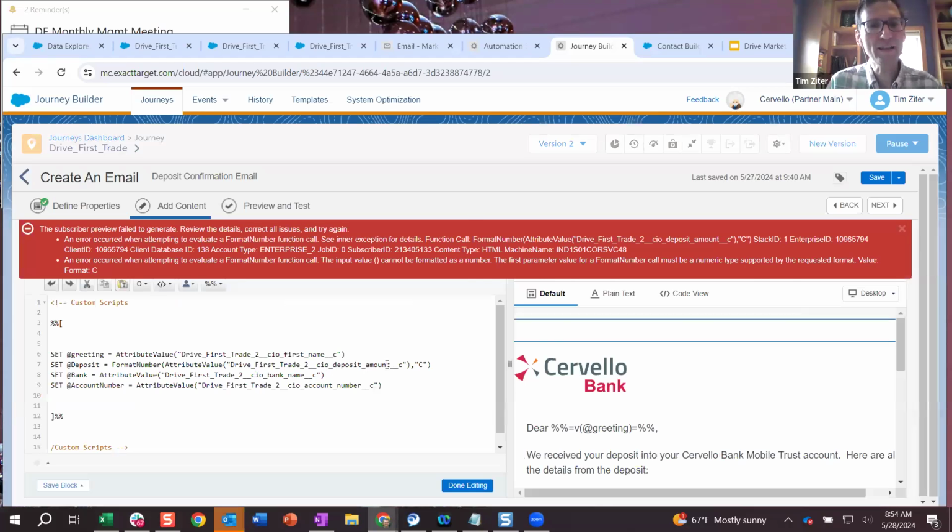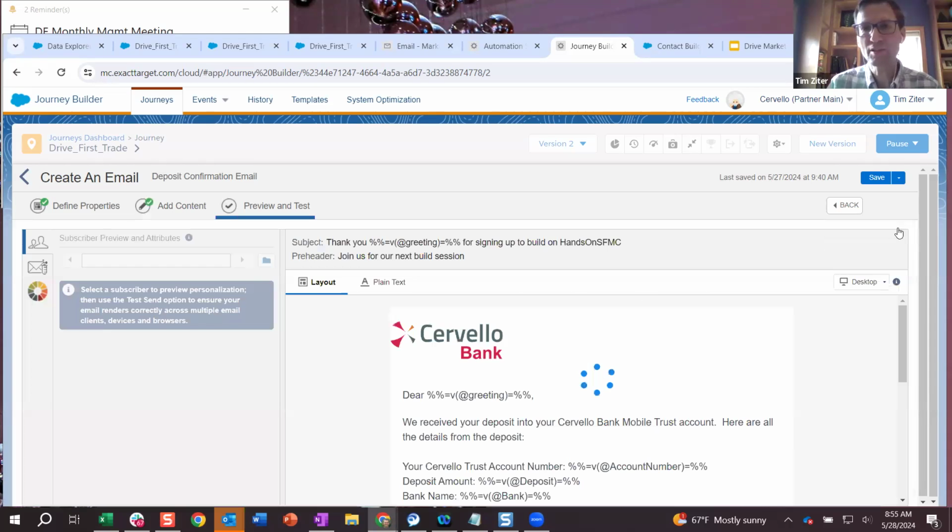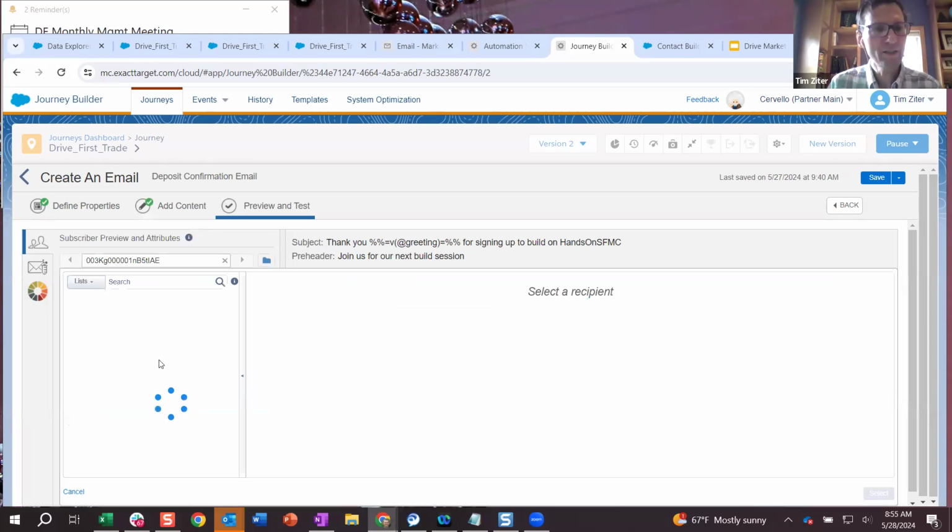You can see that the data extension values are based on that calculated insight API name and those attribute values. So it's not something you can create on your end. It's something that's driven by the Data Cloud, but same execution. We are setting those variables based on those data extension values that are getting populated. And then if we do a quick preview and test, we should see that data get populated.